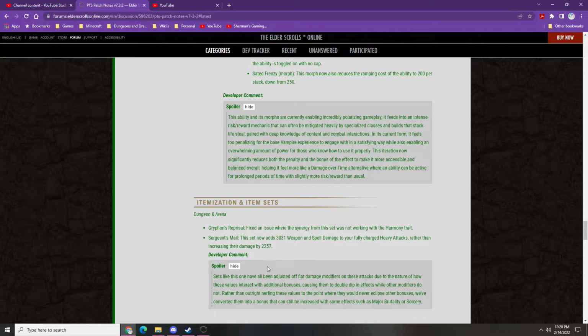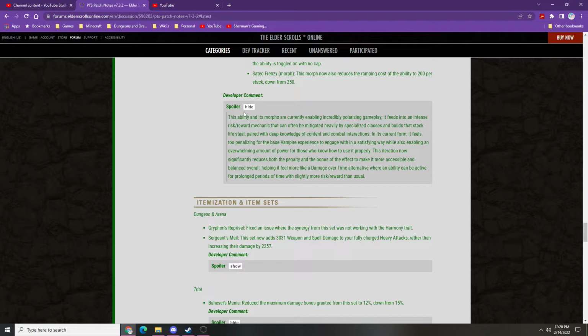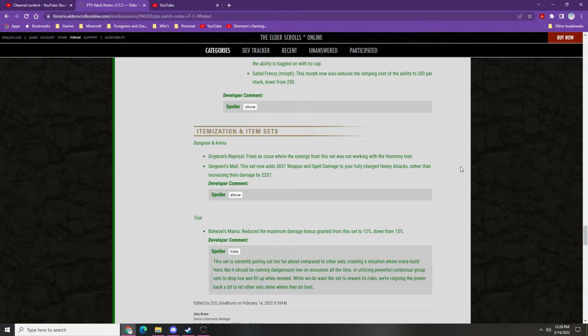Now, sets like this one have been adjusted off flat damage modifiers on these attacks due to the nature of how these values interact with additional bonuses, causing them to double dip in effects while other modifiers do not. Rather than outright nerfing the values to the point where they would never eclipse other bonuses, we've converted them into a bonus that can still be increased with some effects such as major brutality and sorcery. Exactly what I just said. And I think that this is a good change. I don't know how much it will help in the long term, but it should.